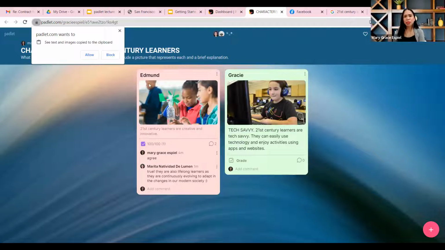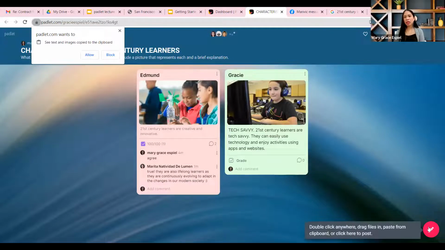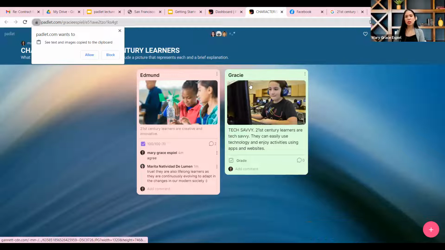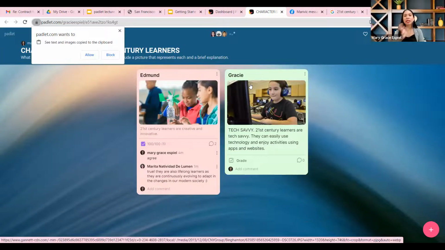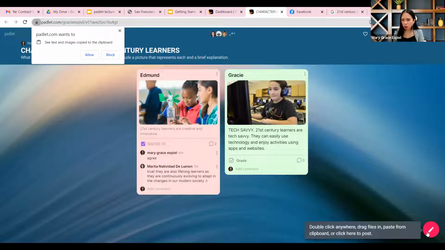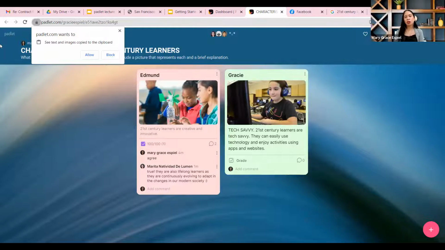O iba, explore po natin. Try natin yung iba, yung what's this? Take a picture of ourselves. Ayan, pwede. And good thing is, pwedeng mag-create ng multiple content. So, halimbawa, si Sir Edmund, hindi lang innovative yung naisip ng characteristic. He has, say, 2 more characteristics of 21st century learners that he'd like to share. Pwede. Click lang niya ulit yung plus button. And then, makakapag-create na sila ng content.